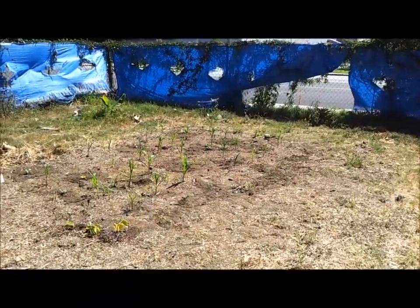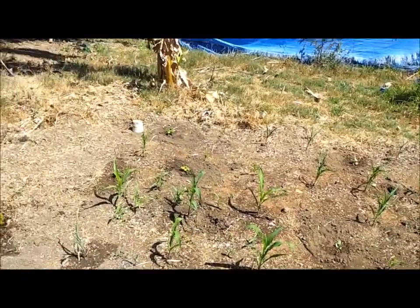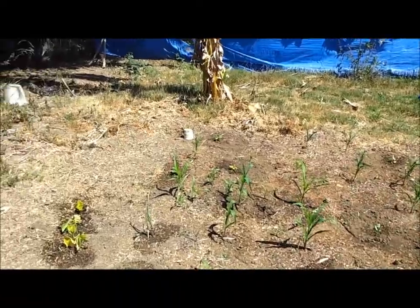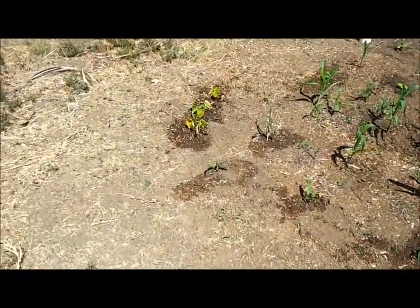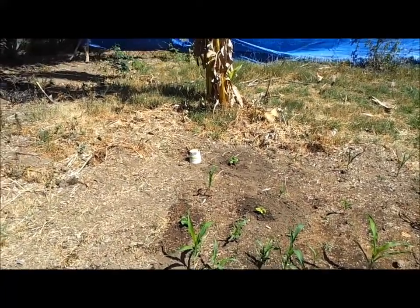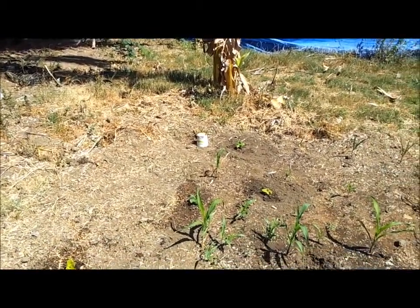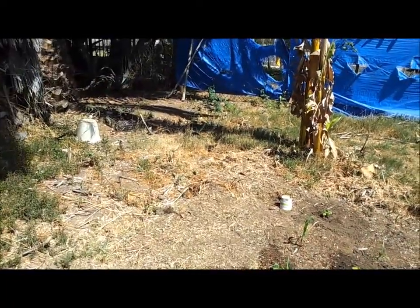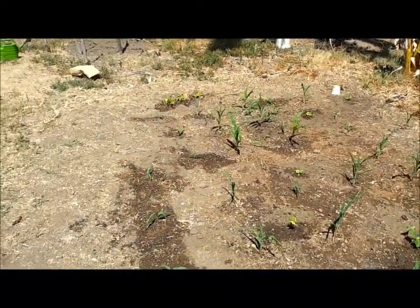Shalom. Okay, tell you what I did — I went on and took my butternut squash that I had planted, and I had some spaghetti squash, and I went on and put it over here with the corn. And what I also did was the clump of corn that I had over here — I took it out and I planted it. One reason I did that is I wanted to see if it was ready to be moved, because there are nine more of these little plants that I'm going to give to my grandson. So I have to see if these make it.